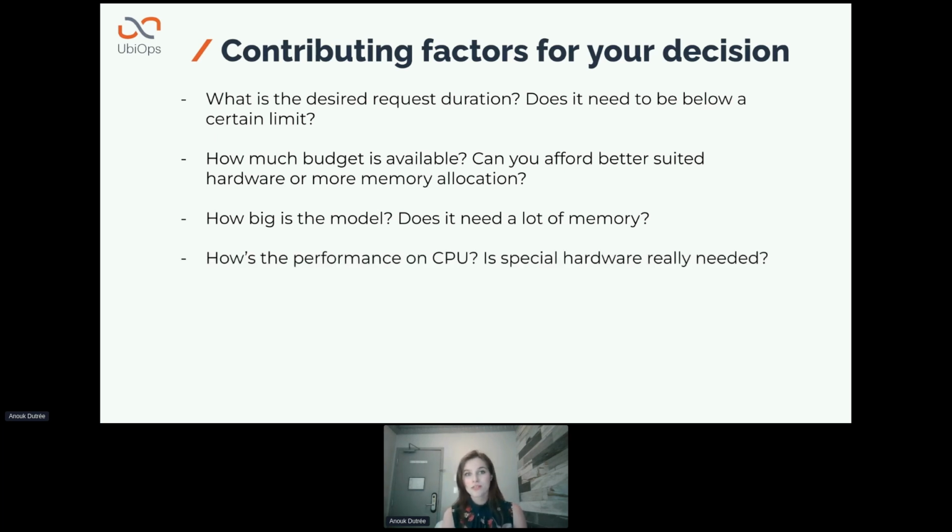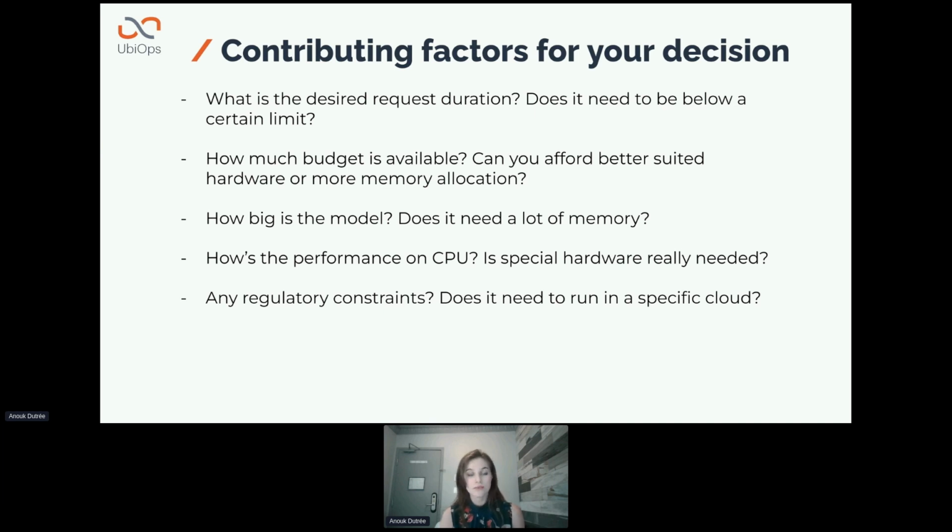How's the performance on CPU? It might seem like a weird thing to put in here because surely generative AI will not be fine on CPU, but I do think it's always a good thing to check because CPUs are the most abundantly available, the cheapest, and the easiest to work with. So if it can run on a CPU, I would always say just run it on a CPU. If it gives a fine request duration on CPU, go for it and don't bother with the specialized hardware just because a lot of people are claiming that specialized hardware is the way to go. Definitely stick to the basics if you can, because sometimes that's just better.